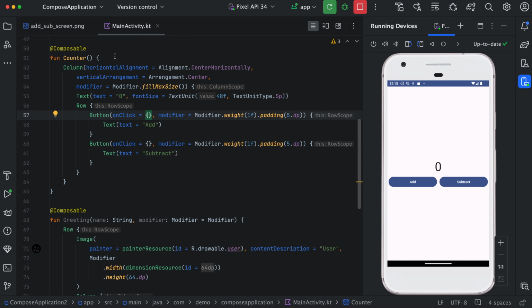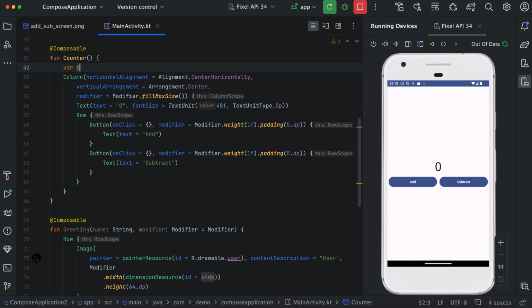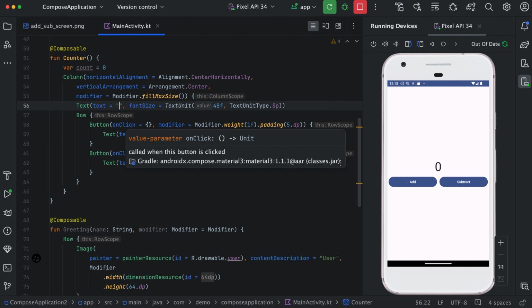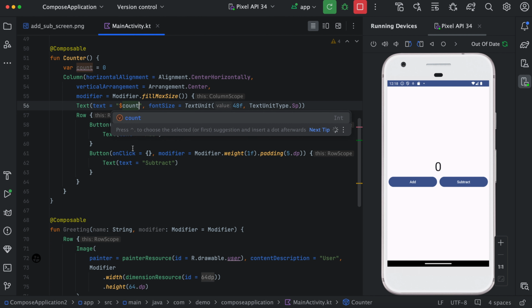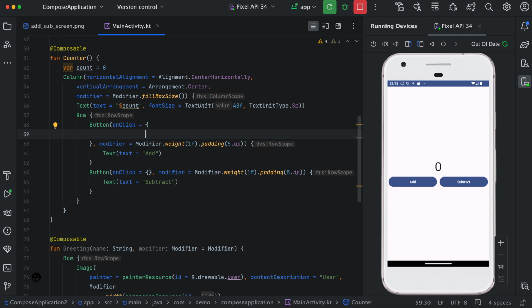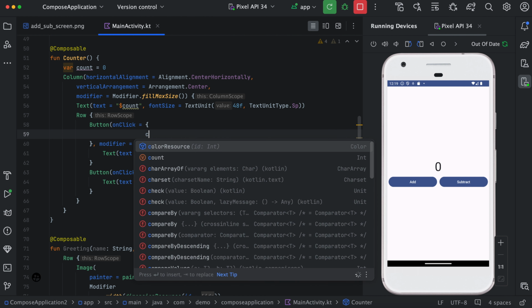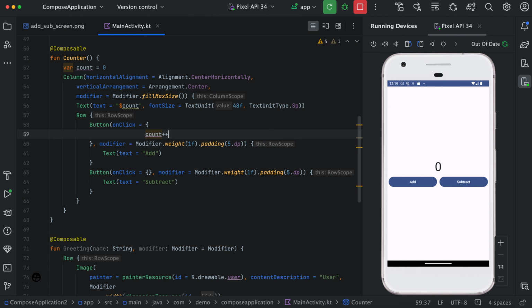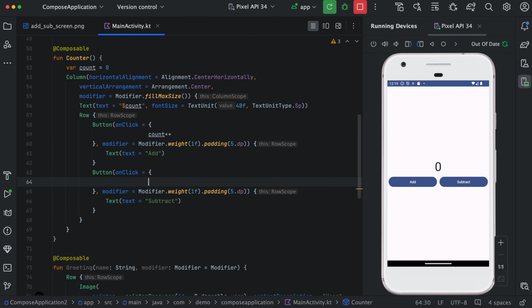Let's say I keep a variable here, where count is equal to the initial count 0, and I use the same count here. Now in the onClick, we will just increase this count value by 1: count plus plus, and in the case of subtract, we will reduce its value by 1: count minus minus.